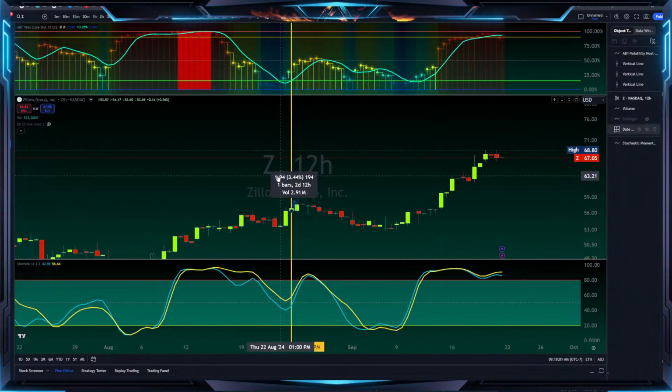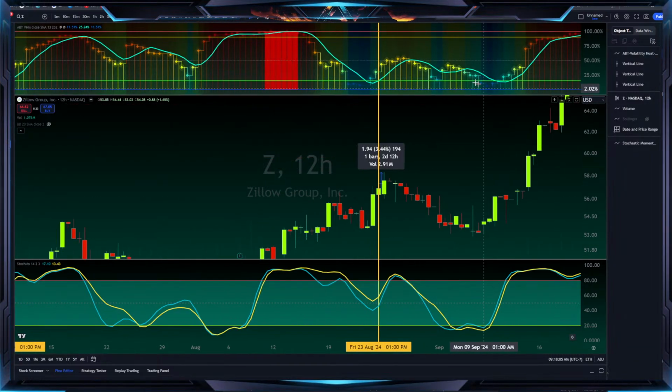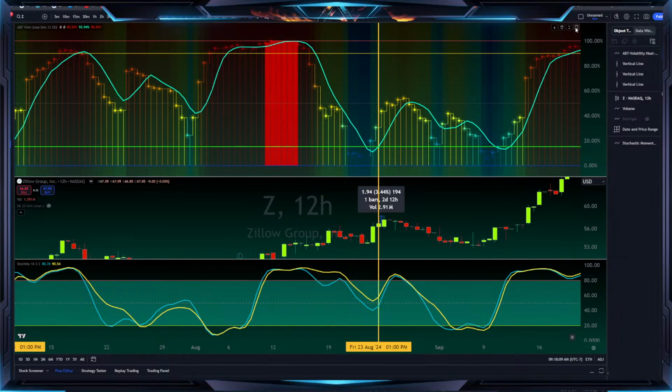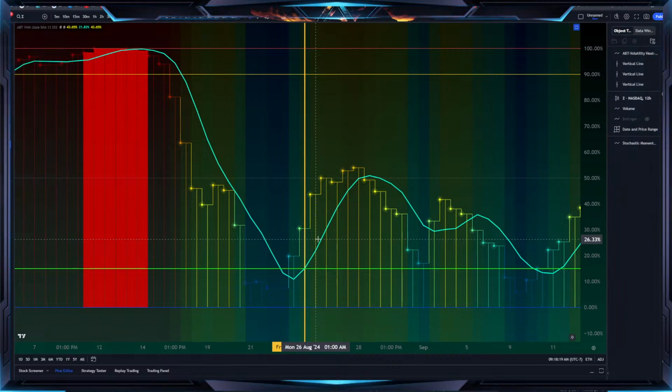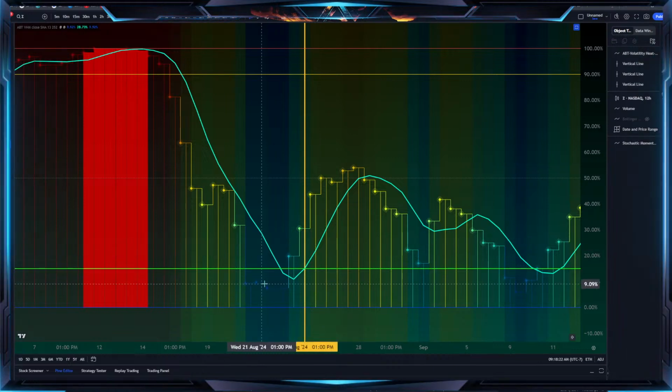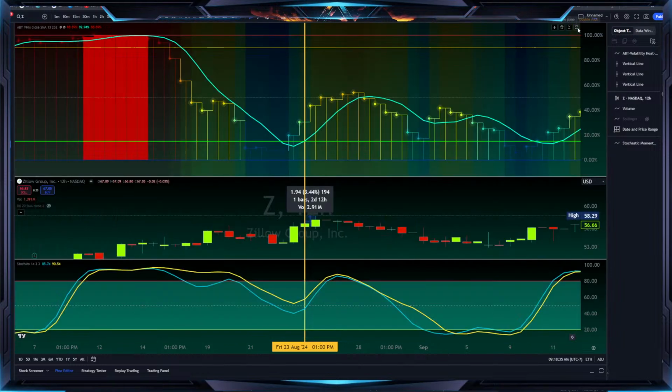In this particular iteration here on ticker symbol Z for Zillow, you can clearly see that I'm using this criteria. The break of volatility, 15%, with an upside posturing on both the moving average, the cyan line, and the upside posturing of the volatility component histogram. As long as we are at or beyond the 15%, we are good. We're firing off the signal, okay? Good. Now, what does stochastic momentum suggest?